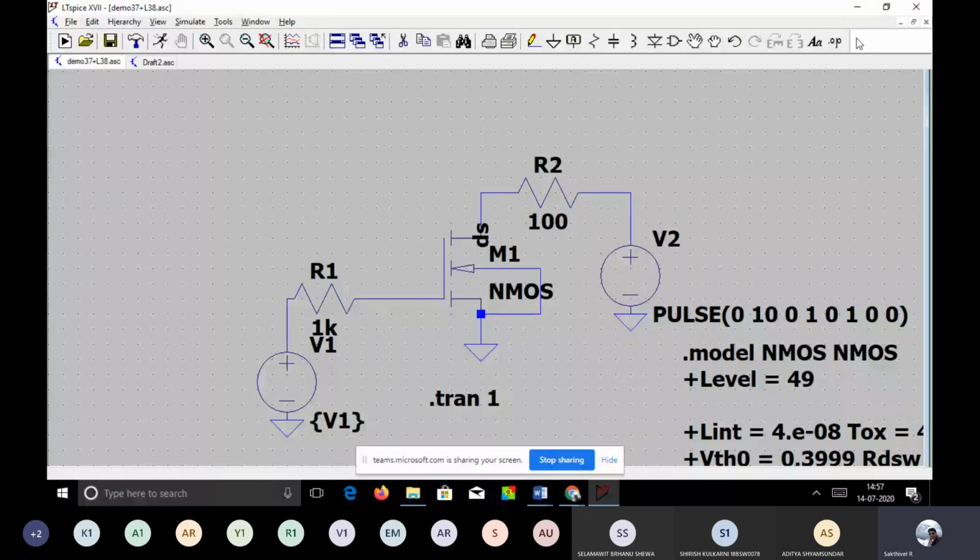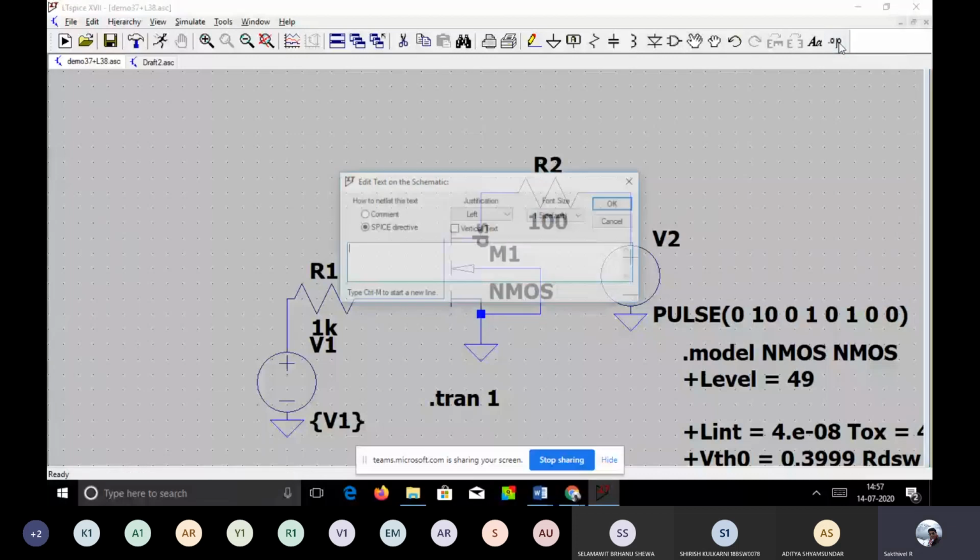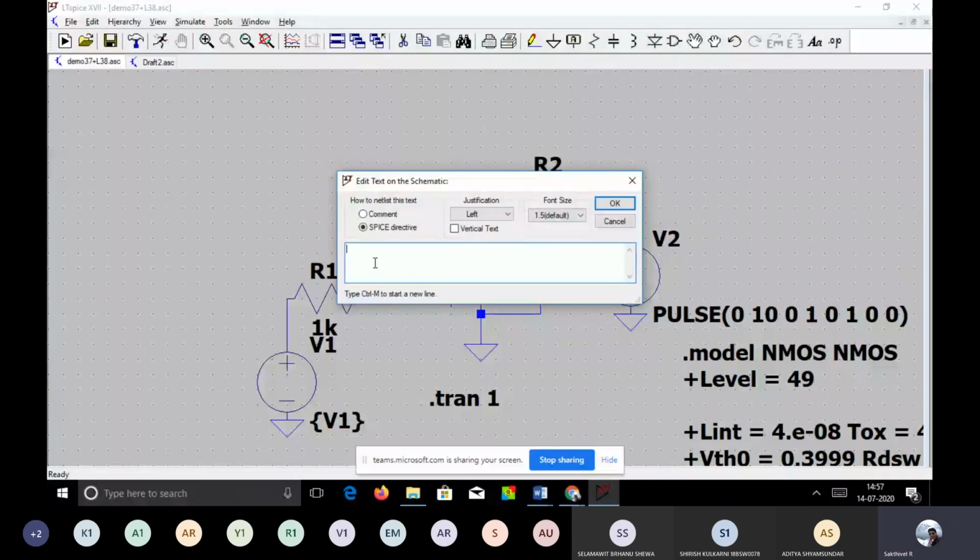To mention the variation, go to this .op. I am going to type a single command. This command will enable this V1 voltage to vary over a range. Say .step space param, param means you vary in step.